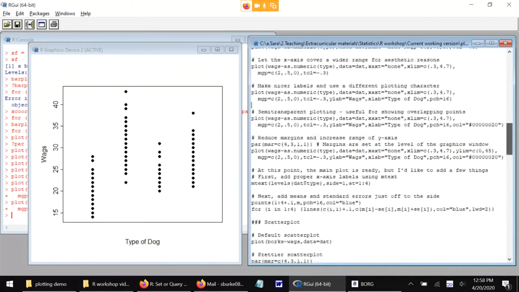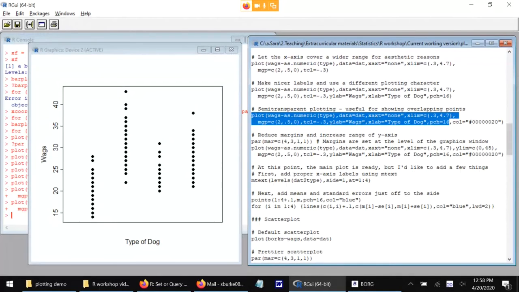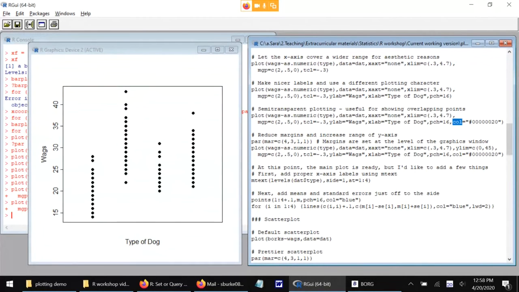The next step that I'm going to show you is, again, all of this is exactly the same up to here. All of those arguments are the same. I'm only changing one argument here. I'm adding the argument col for color. And before, I've done things like blue or red here to show you how you can change the color. But you can also use a string representing the color that provides RGB values as a hex code. So if you've done any web coding, you've encountered these things before. The first 6 numbers here are the RGB value hex code of the color I want to plot in. 0 for red, 0 for blue, and 0 for green. That's black. That's nothing all that interesting.